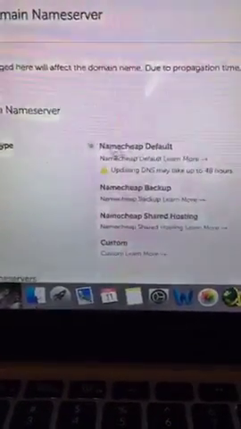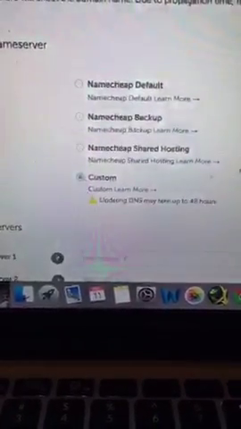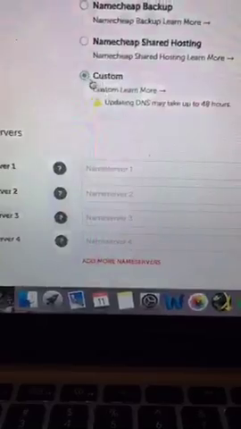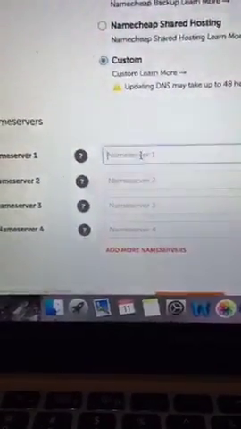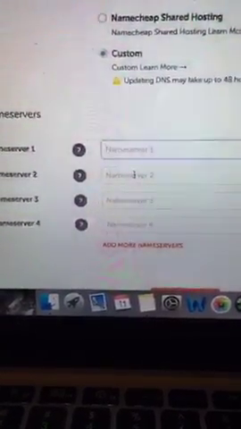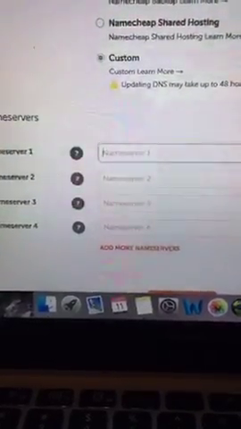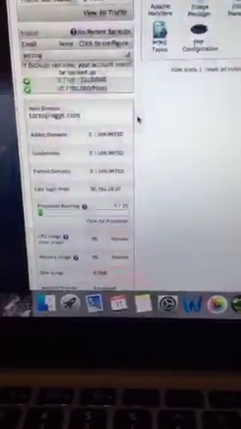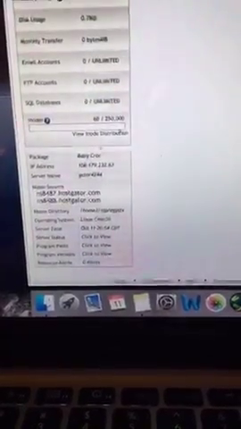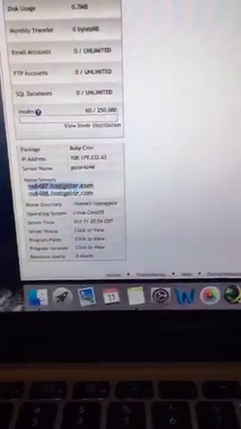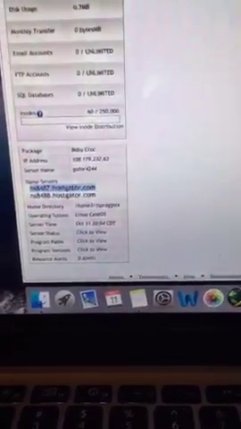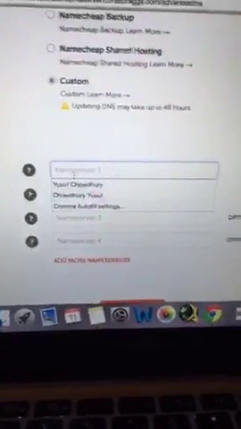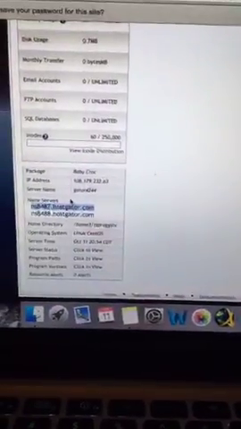And there you go. Right now, the default name server is on Namecheap. So what I need to do is point the name server to HostGator. I'm going to select custom. Then I'm going to put the first and the second name server. Where am I going to get that from? Just log into the HostGator account, on the cPanel all the way down. It should be right here. See that? I'm going to copy this part. Go back to Namecheap, drop it right here. Then go back, copy the second one.